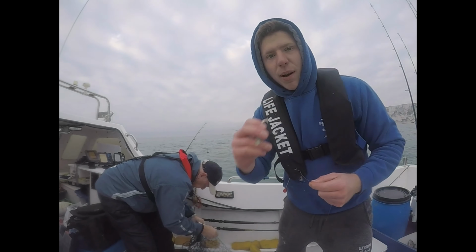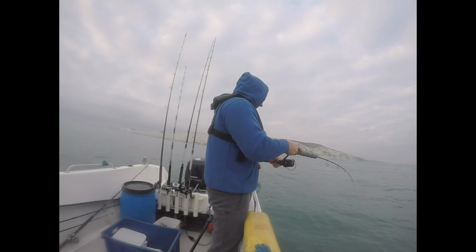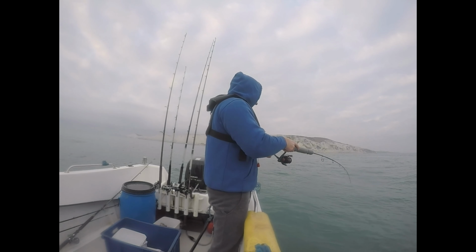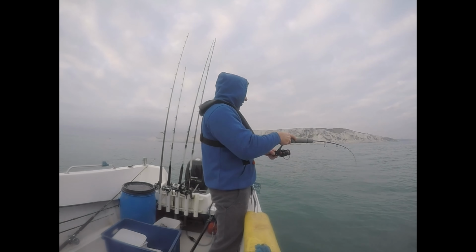I don't know if he's a keeper, but it's worth netting, just in case it is. You never know. And he's attached to my lure. Oh no, I'm in still. Well, it's your one though, I think. He smashed that. You know what, I just changed down to a smaller size. Yeah, sidewinder.